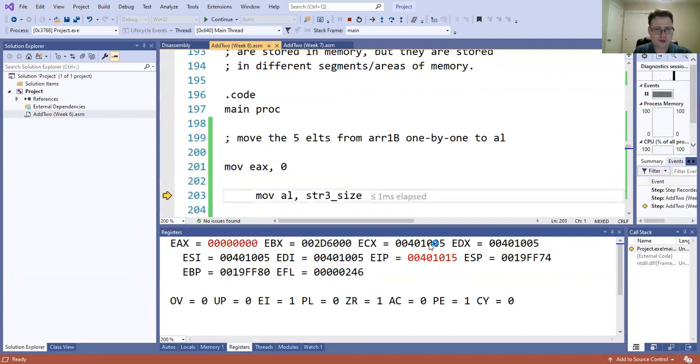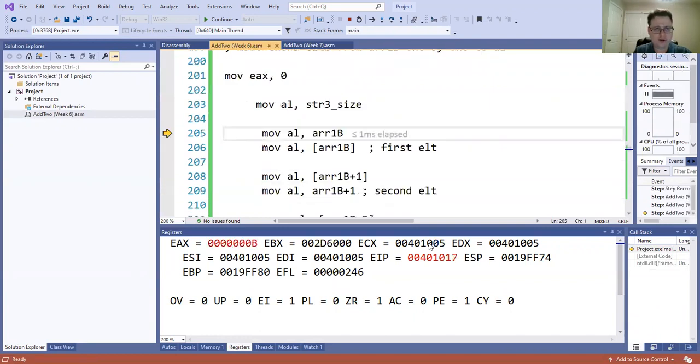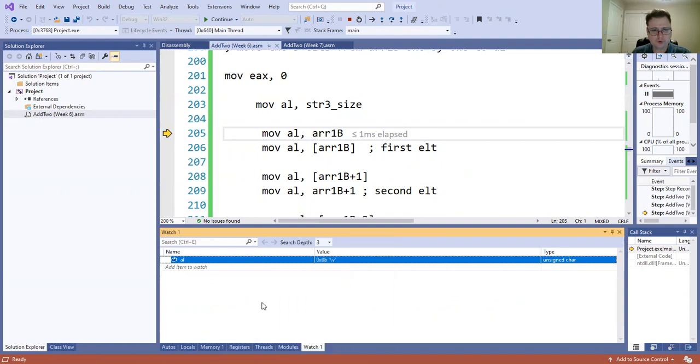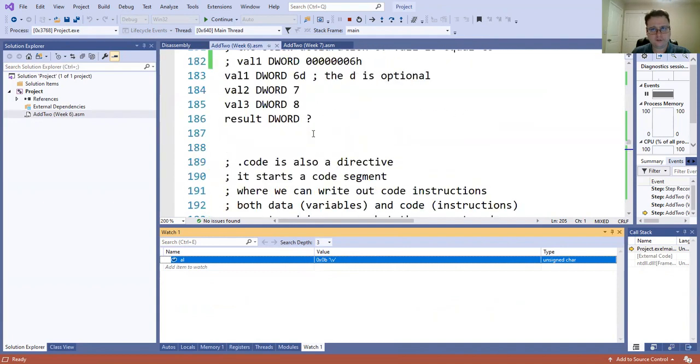So here we move 0 into EAX, and then we move that into AL. Same idea, you're going to have the value be there in AL in terms of the watch window. So that's how the $ symbol works.